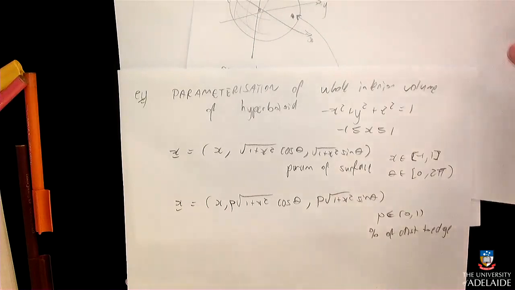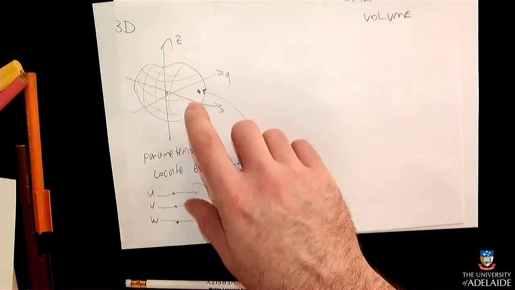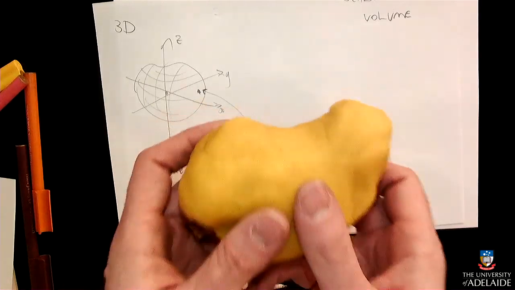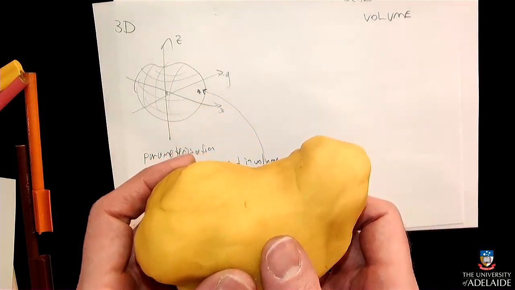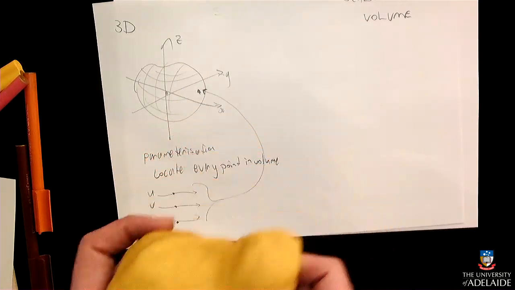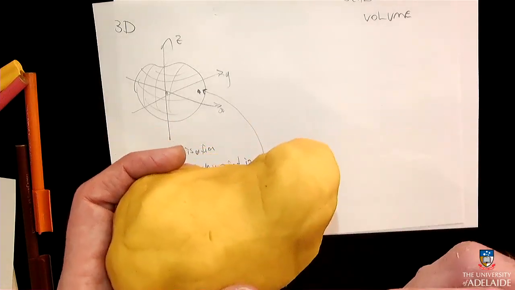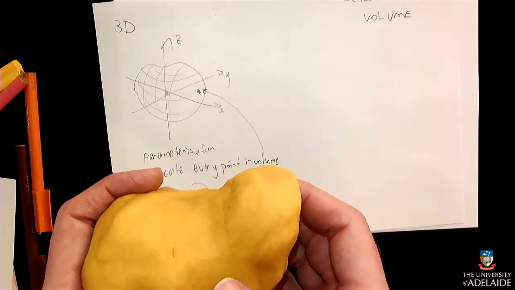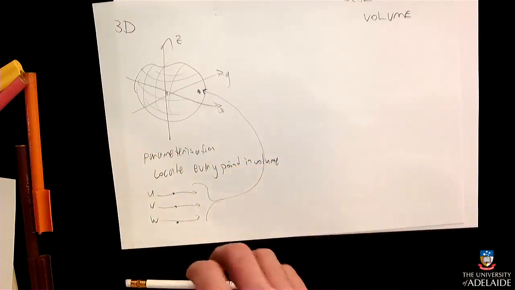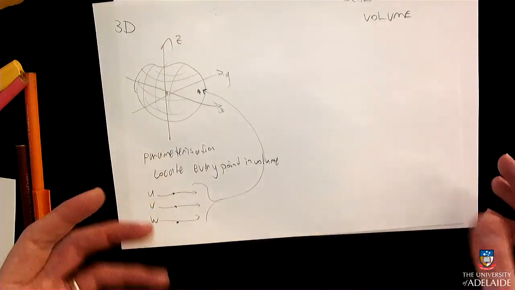Okay, but sometimes you don't need to do any of that. So I just need to point something out. When I'm doing this, I'm almost always not finding the volume of this shape. The shape itself is called a volume, but the thing I am finding is what I get when I add up all of the function values at all of the points inside this volume. The answer I have isn't a volume. It's the sum of something. It could be a mass, it could be a pressure, it could be a force, it could be a volume, but it's mostly not a volume that I'm calculating.